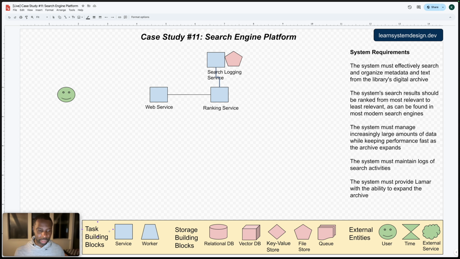So we've seen this before. We're just going to call it a different name, but we're going to have a service connected to a key value store. And we're going to call that the high frequency search term cache.